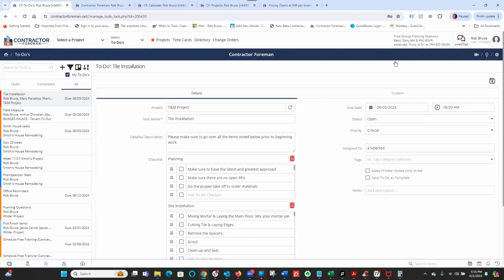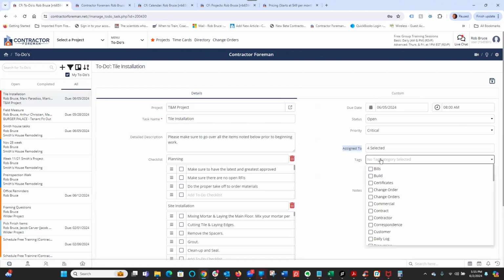you need to there. And then when I finish filling this out and I save it, everybody that's in this field, they get a text and/or an email. It goes on their dashboard, which I'm going to show you in just a minute, and it goes on their calendar. And I'll show you how it shows up on the calendar and the dashboard in just a moment.